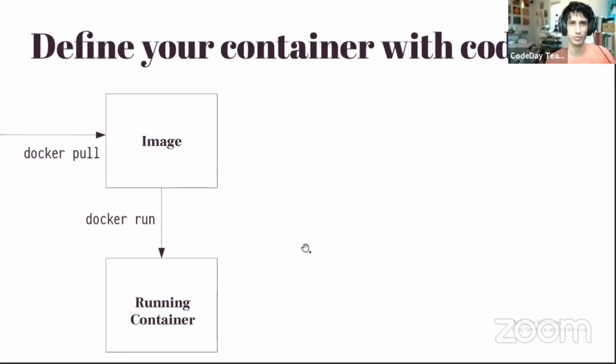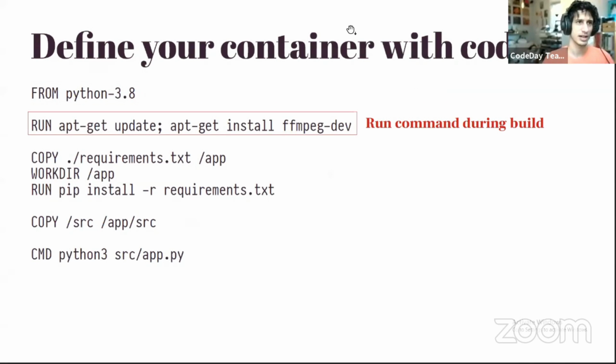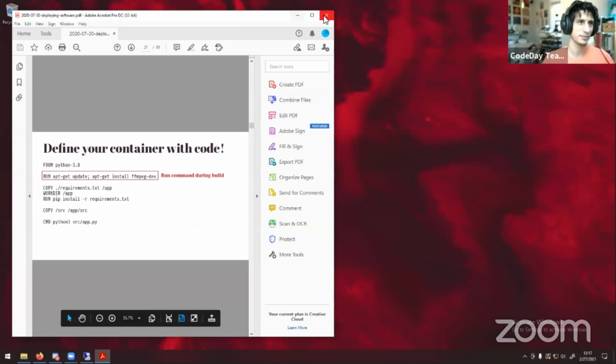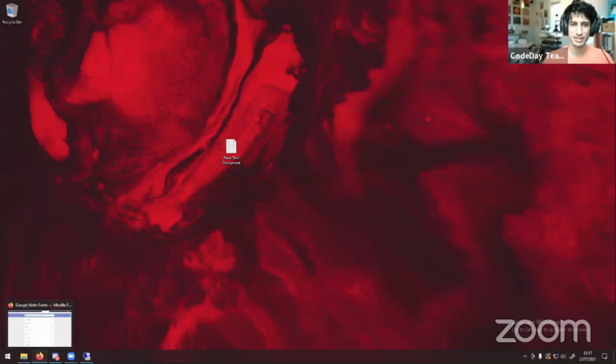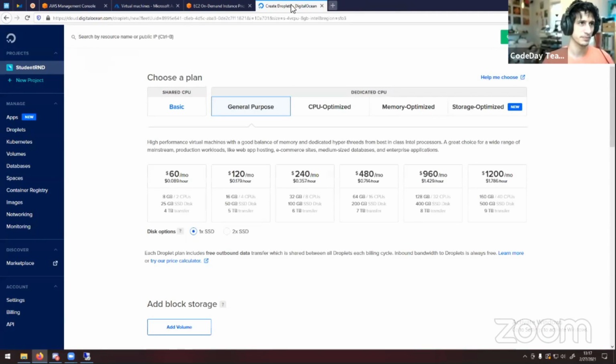So that's it for the presentation part of this, but I wanted to show you some examples of what this looks like in the real world. Like, how do we use these Docker containers? Now, if we wanted to set this up for ourselves, how would we use this?